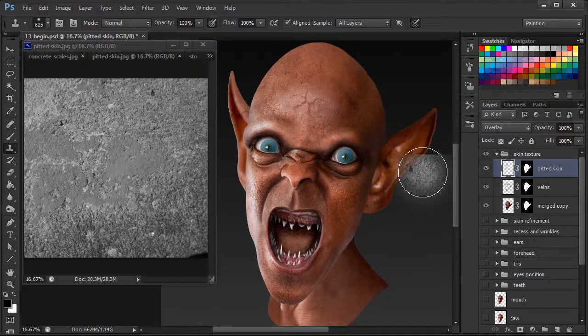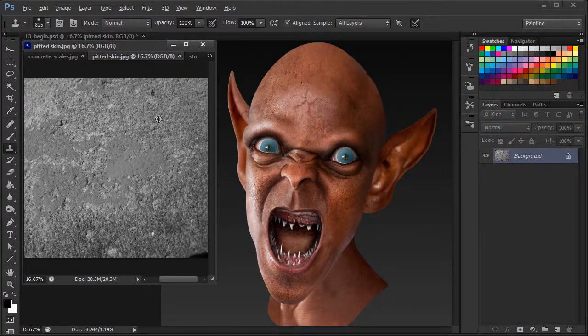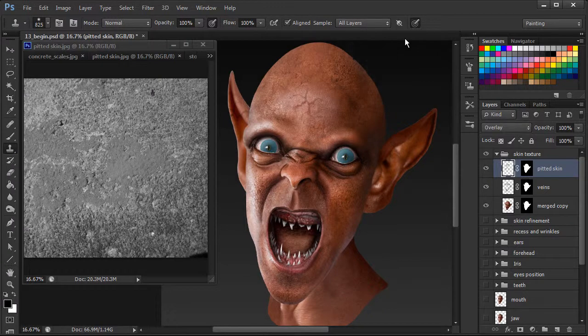And again, it's very easy to get carried away. So some of these we may want to rein in later on if they feel just a little bit too intense. Now some of these may be a bit intense. We can always play around with the opacity like I said earlier. We could always bring the opacity down just a little bit just to see how that's looking on that particular layer.